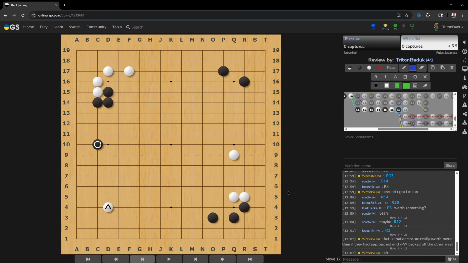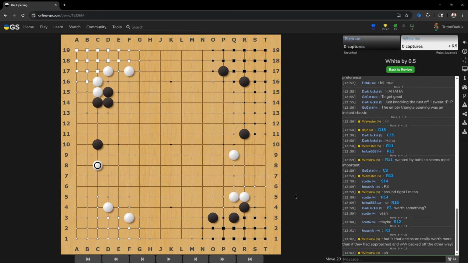But what I want you to focus on is playing the most basic move. And the most basic move, if your corner can no longer extend along the sides, you need that enclosure with the 4/4. And then I would expect something over here. And if you know the Joseki, you could leave it alone and do this one, and then the game would progress from here. And it's just going to be a normal game. Another score estimate would tell me 0.5 for white. So basically nothing's changed yet.